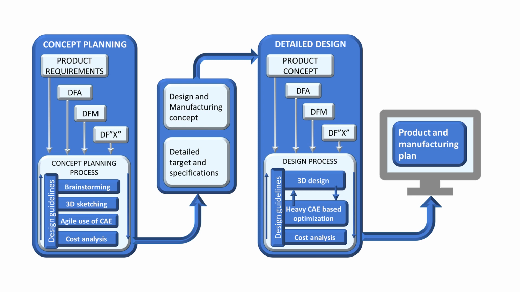In the second step, more detailed design is done with DFA, design for assembly, and DFM, design for manufacturing, approaches, as well as possible other approaches and criteria, such as manufacturing cost, recyclability, serviceability, etc., according to product requirements. When considering additive manufacturing in the process described earlier, it will be appreciated that at the stage of considering the assembly, that is dividing the structure into parts, it is worth considering the possibility of combining many parts into one part. When looking at an individual part, there are individual part design guidelines for additive manufacturing.